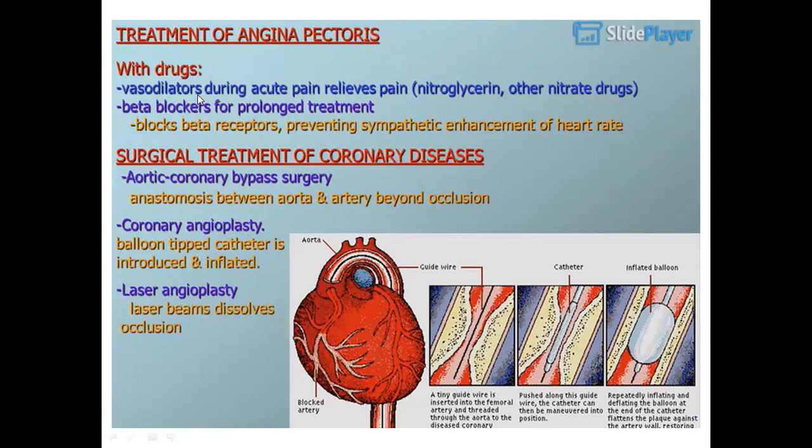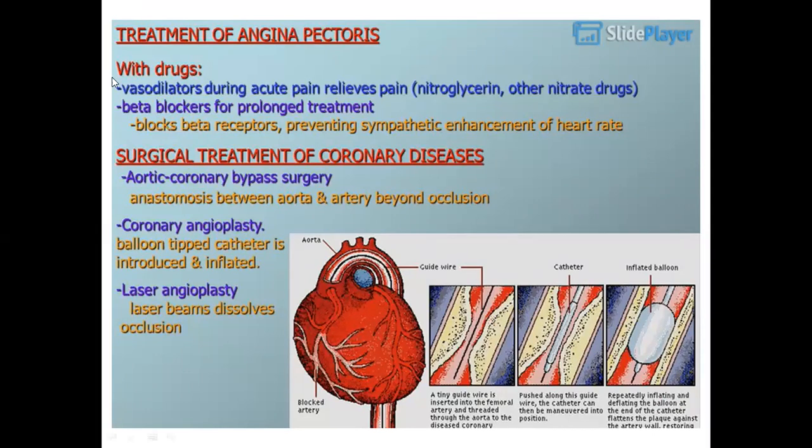Now, when the patient is feeling chest pain and that chest pain is relieved by nitroglycerin, then the patient has angina pectoris. But if after taking nitroglycerin the pain does not stop, then it is no longer angina pectoris, it is myocardial infarction, although there are other tests you would do to prove that. But anytime a patient has pain in the chest that is due to ischemia, or lack of blood supply to that part of the heart, and that pain cannot be relieved by nitroglycerin, then it is a myocardial infarction. So an infarction is a more serious condition than angina pectoris.